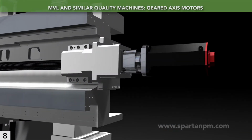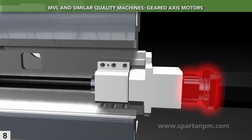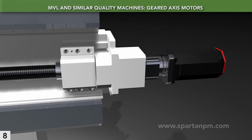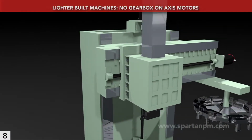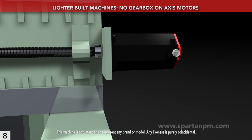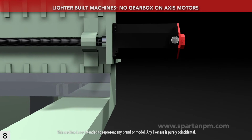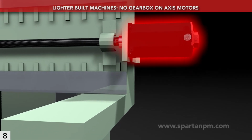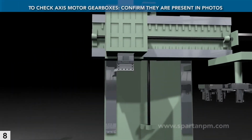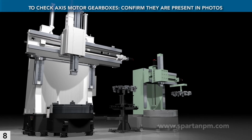The MVL's linear axis motors are equipped with gear reduction to transmit maximum torque through heavy feeds. Note the gearbox on this X-axis motor. This is another routine place to save cost on lighter VTLs. On this machine, no gearbox is present, just a motor, coupling, and bearing. Checking is easy. Looking at a picture of an axis motor, just confirm that you can clearly see a gearbox between the motor and its ball screw.